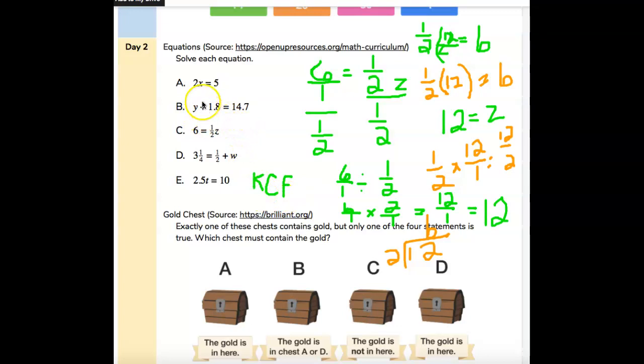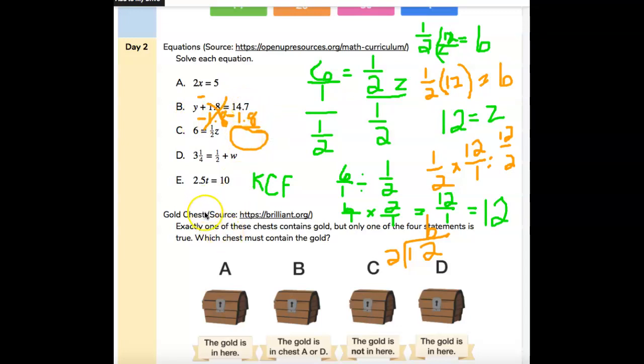So here, this is addition, so you're going to want to subtract 1.8 from both sides. Okay, 1.8 to see what you're going to get y. So if we subtract 1.8 here, since this is addition, they are just going to cancel each other out. You're going to be left with y, and y will equal whatever you get here. Don't forget to borrow. Okay?